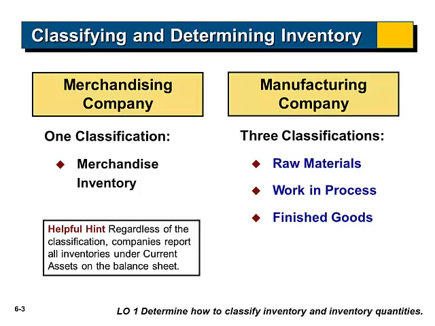For the purposes of 2301, this class, we're going to spend most of our time talking about inventory from a merchandising company. In 2302, you'll talk about a manufacturing company and break inventory down into the three pieces in the manufacturing process: raw materials, work in process, and finished goods. Regardless of what inventory you have, companies report all inventory under the current assets section on the balance sheet.